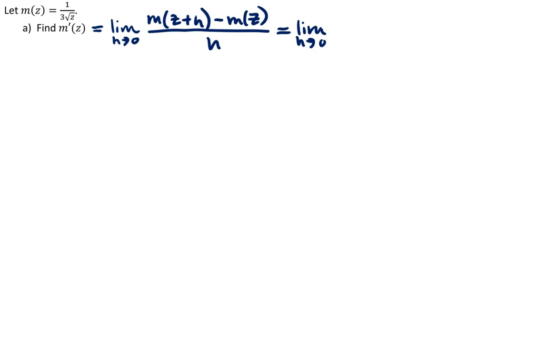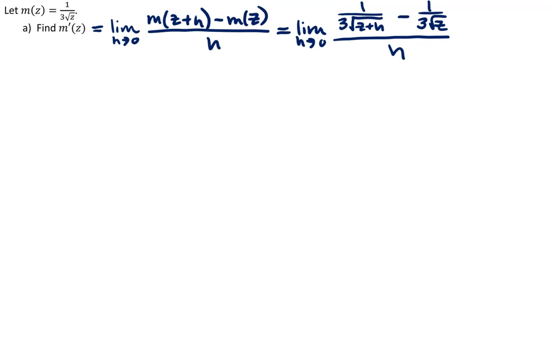So we will get, let's see, z plus h plugged into our function is 1 over 3 root z plus h. And then plain old z plugged into our function will give us exactly what we see up above. And that's our setup. So from here, we have to work on the simplify. We need to cancel out that lonely h from the denominator. To do that, we'll need to free up the h in the numerator, which in this problem is trapped not only in the bottom of a fraction, but also under a square root. So we're actually going to have to use both of our algebra tricks.